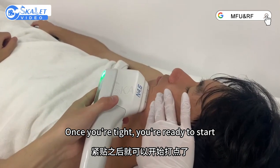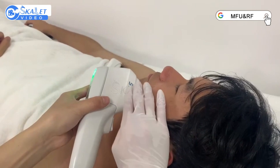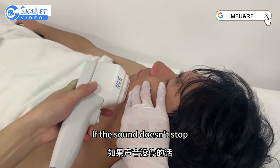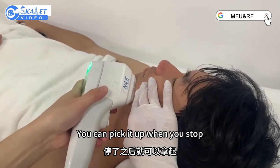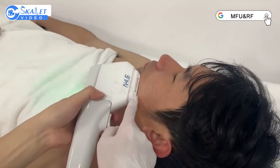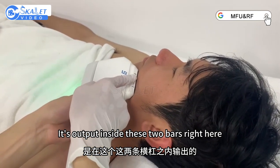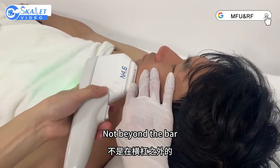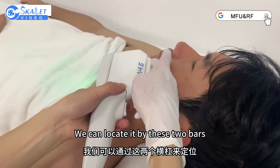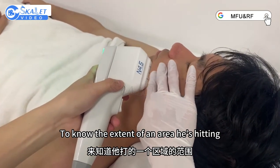Once you're ready to start, when firing, there's an audible warning — the sound goes from one to the next. If the sound doesn't stop, don't pick it up; you can pick it up when it stops, then move to the next section. The output area of the point is output inside these two bars right here — not beyond the bar. There's no energy beyond the bar, so we can locate it by these two bars.